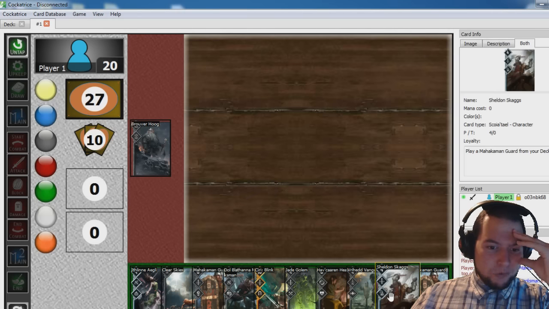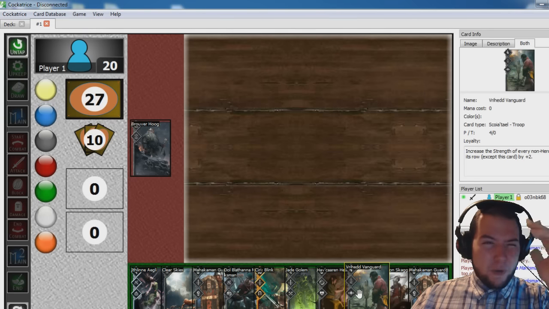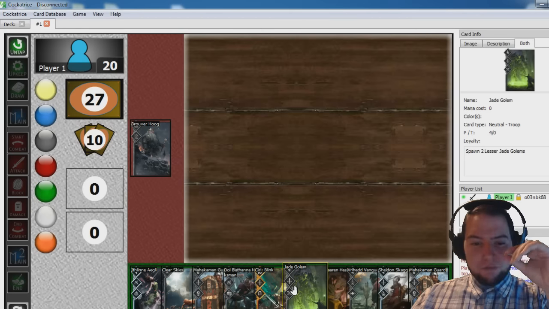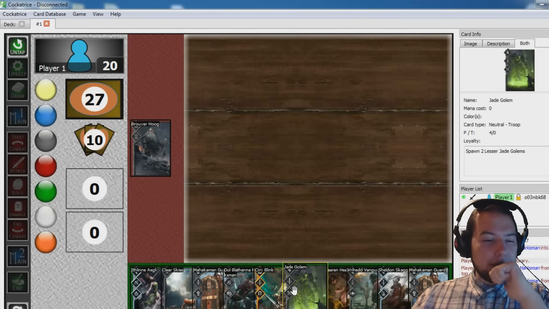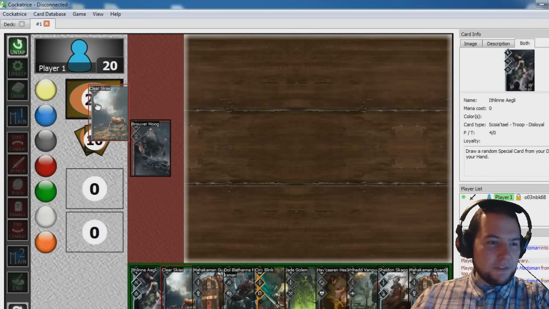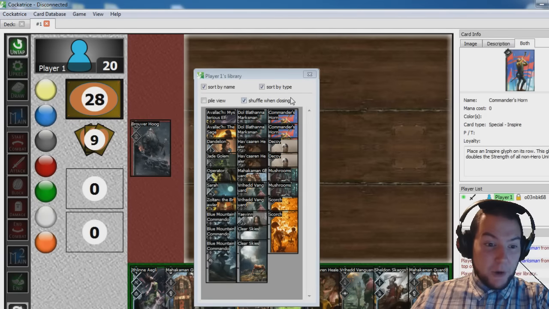I've got one more redraw. And I have a Vanguard. I don't have any Blue Mountain Commando, so I might get rid of Jay Golem. Actually, let's get rid of the Clear Skies. I don't know if this is a good choice. You might play a bit differently, but I know I can get a Clear Skies later if I need it.